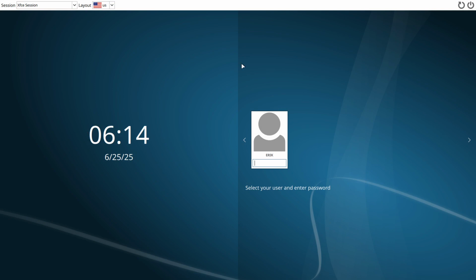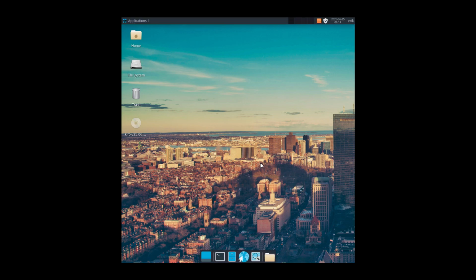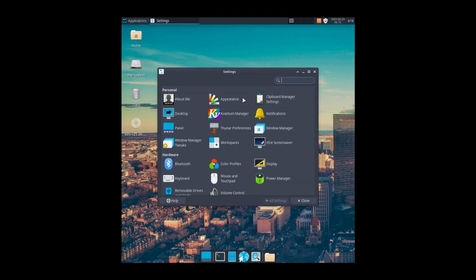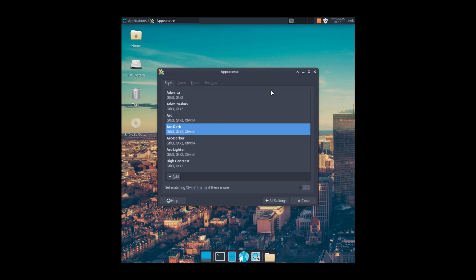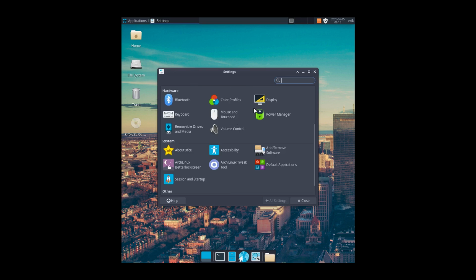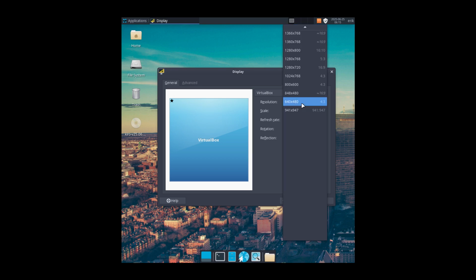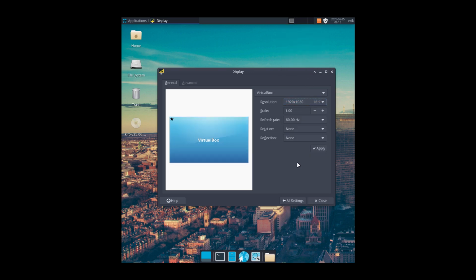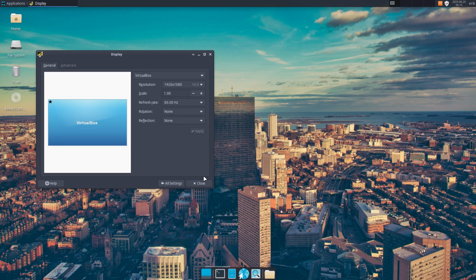So SDDM doesn't have the simplicity theme, so it's going to be the black SDDM welcome screen. There's no chadwm, that's out. It's just pure Xfce now. Make sure you don't have a Wayland selection there. Let's make this bigger, because this is not okay, right? From time to time it'll do that. Oh, not that one. And you go to the display, and then the drop down, scroll up, look at what you need. I need this one. Apply it, keep it, close it.